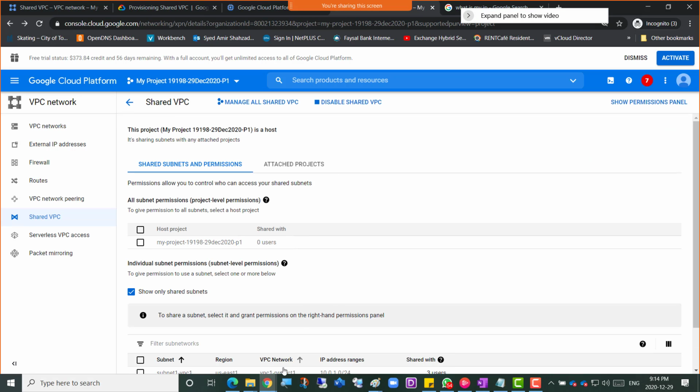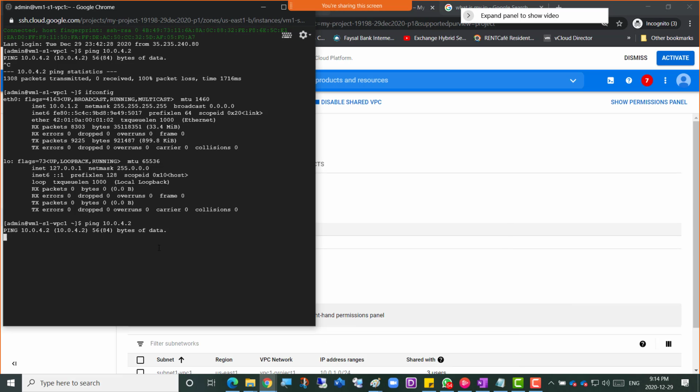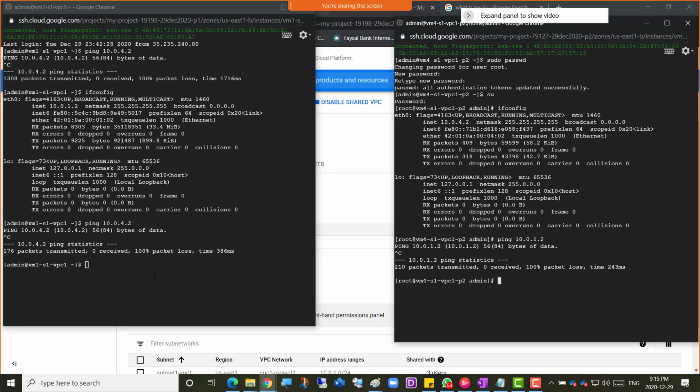We have enabled the traffic as well, like ICMP. If I just go down to Control C here, since we have enabled the 3 projects, the SSH servers that we connected to are actually on VM2 and VM3.